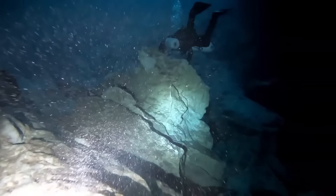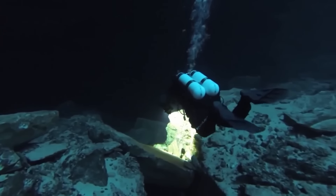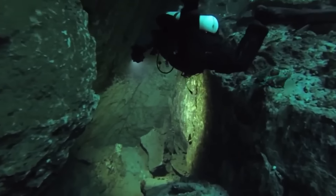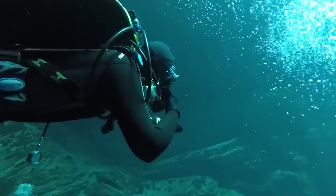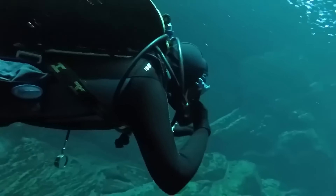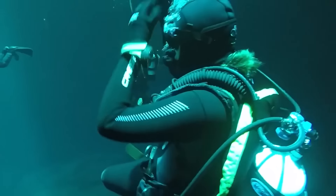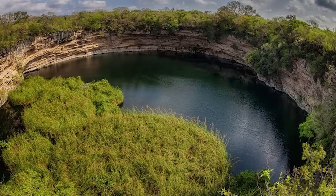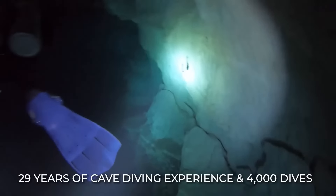In history, Sheck was the first technical scuba diver to dive below 800 feet. He also planned his dives carefully — the multi-stage decompression used for these dives in open water most of the time takes about 13 hours and 30 minutes. Despite all this, Sheck never experienced any classic cases of decompression sickness in his diving adventures. Sheck also had great narcosis resistance. Very few divers have been able to survive the depth of 400 feet in an open water dive — Sheck was one of those few. On the 6th of April 1994, Sheck went into the Zacaton sinkhole in Mexico with 29 years of cave diving experience and more than 4,000 dives.